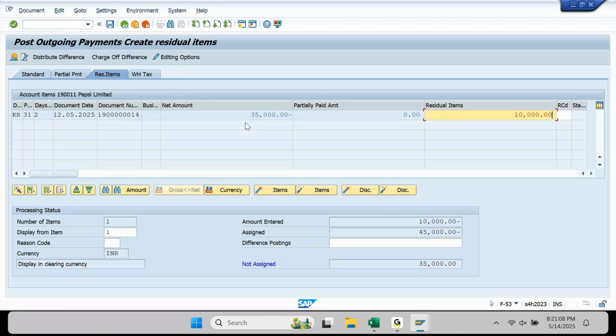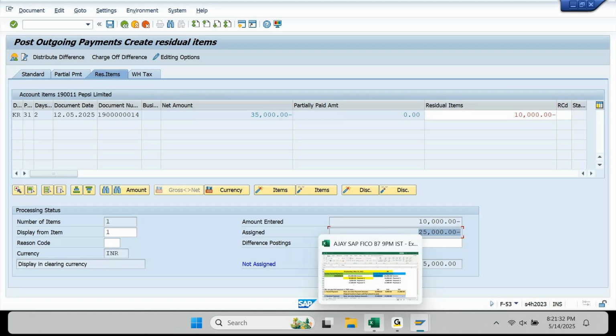I have to put the minus sign. If I put the minus sign and press enter, it is considering 25,000 because this is my balance amount. If a balance of 10,000 is left, the system is assuming 25,000 is paid. This is what we listed here.